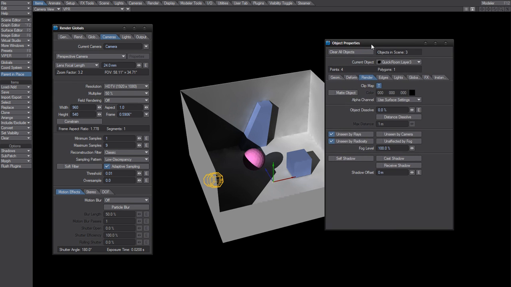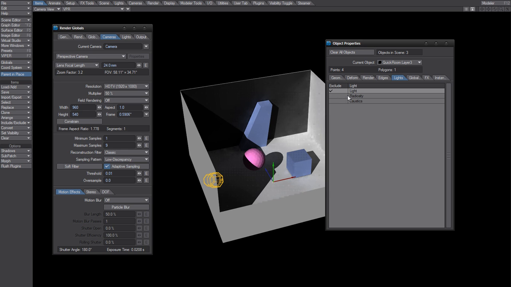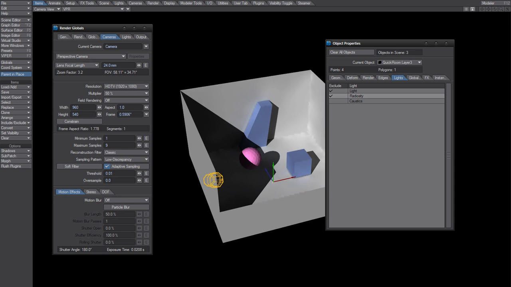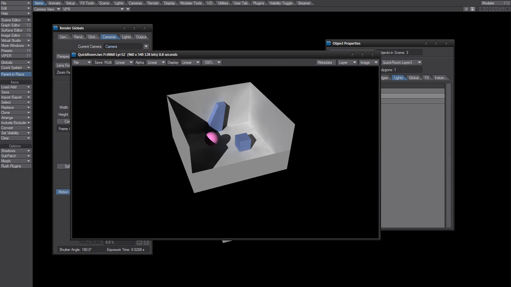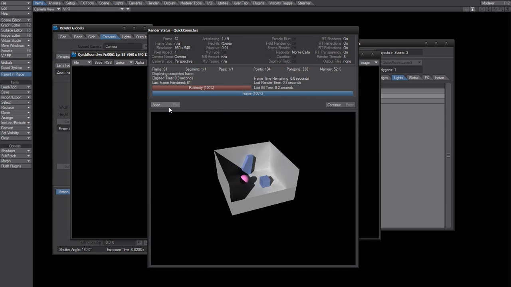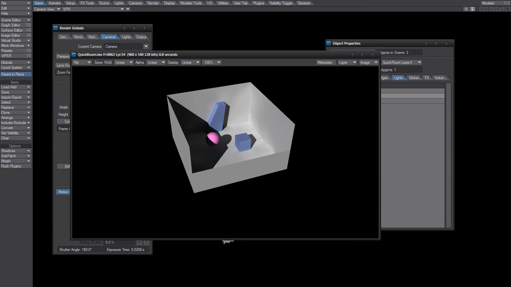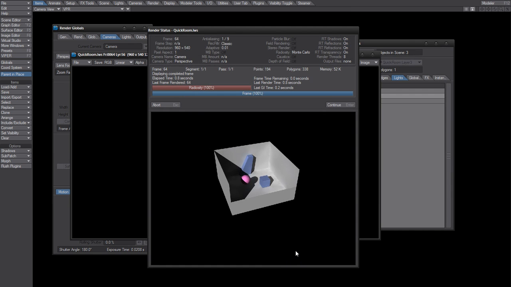But to take it a bit further, to remove it completely or almost completely, we're going to exclude that light and exclude the radiosity. What we're going to do then, we're going to take that wall, pump up the luminosity here to 100%. That should fix it, hopefully. So let's do that over again. Frame 60, 61, 62, 63, 64. Hopefully now that flicker is gone.